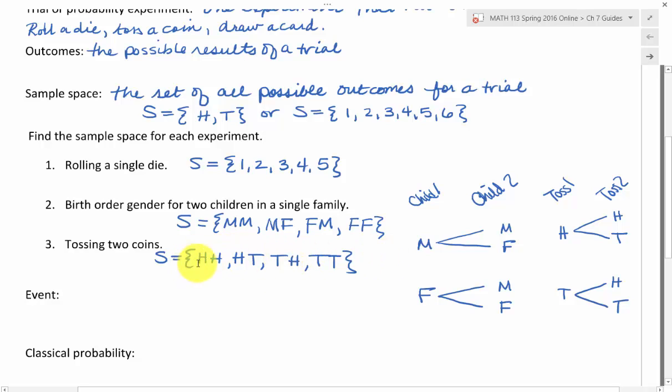And you can see, as I write it, I'm just thinking through all the possibilities—I'm thinking through this sort of thing in my head when I write out all of these outcomes in my sample space.